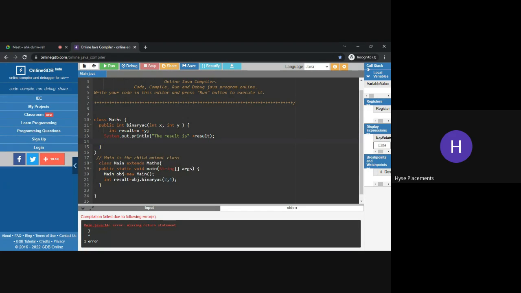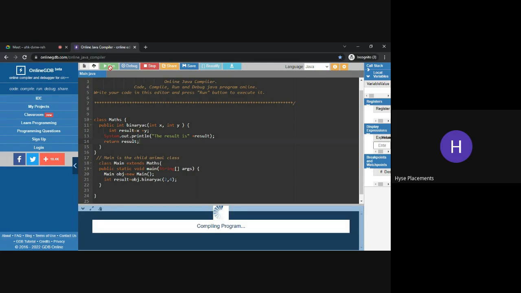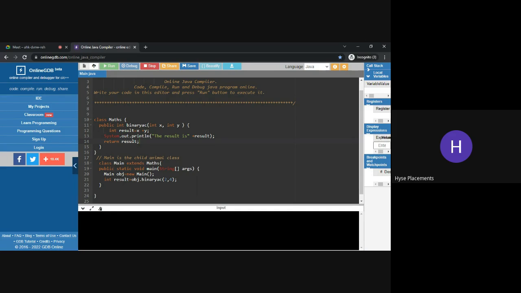So here I need to return my result. This is the method, right? So I have to return the variable which has to go to this value, the main value. So we can actually print this again here.